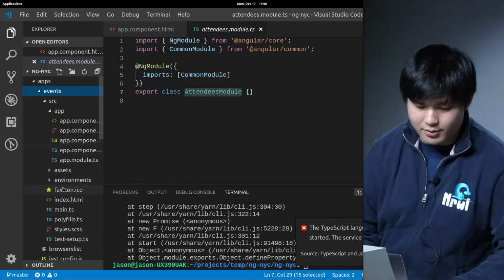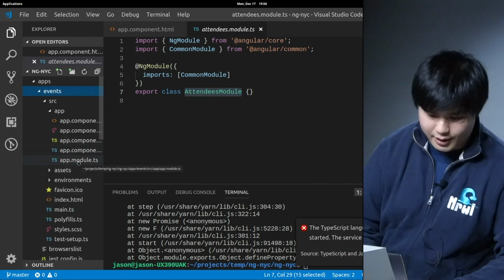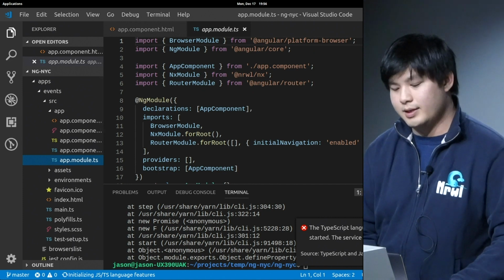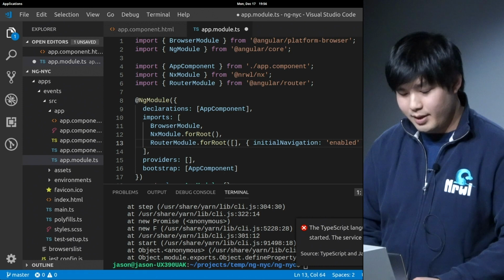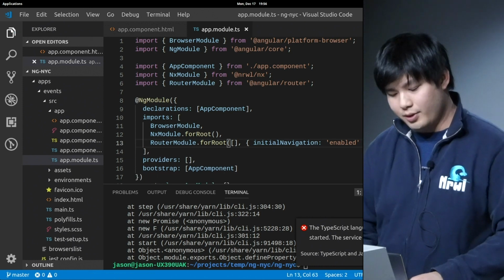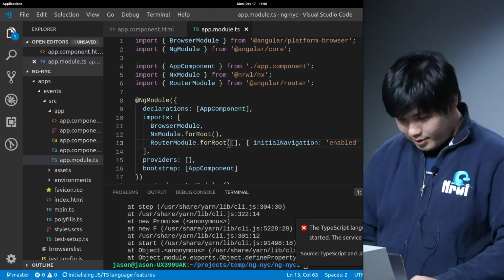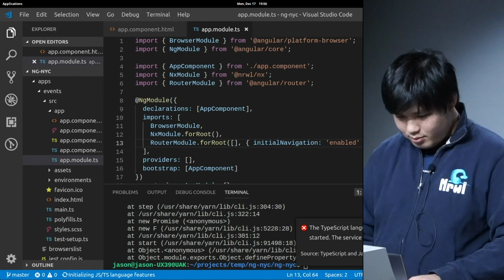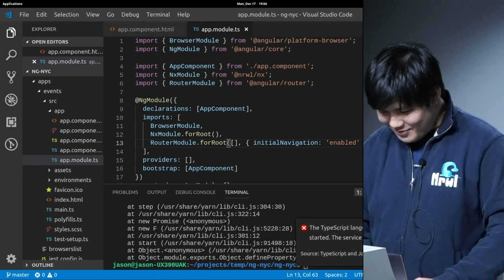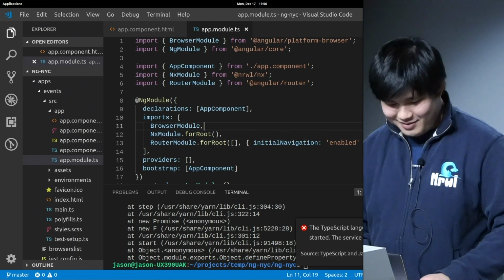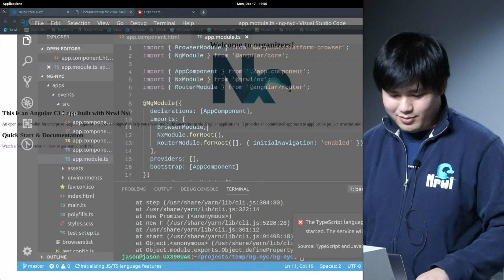So if we go into the app module over here, this is a normal Angular module, and we can add it to the imports. Maybe. The TypeScript language service died 5 times. Okay.